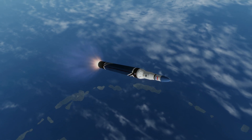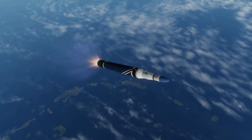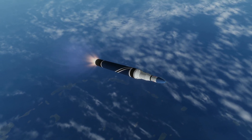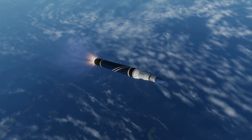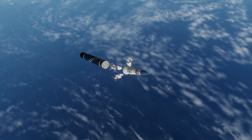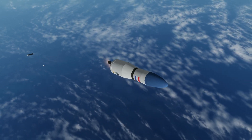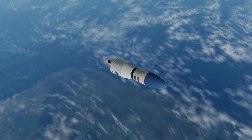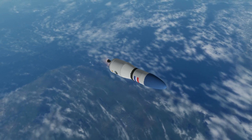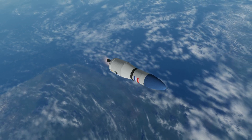The idea is that these countries work together on new satellites and satellite technology and bring that into space. In parallel, the Dutch are also going to run their own science experiments, but I want to introduce more international cooperation because it's going to be important for us in the future. We've got quite a few IRIS satellites lined up to bring to orbit. Here we can see the second stage still using the Gamma engines provided by the British — St. Myers actually modeled them based on some very obscure documents almost impossible to find on the internet. The second stage burns for about two minutes, and then the third stage also burns for about two minutes, bringing the satellites to orbit.